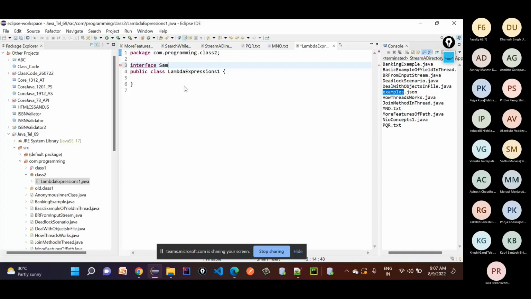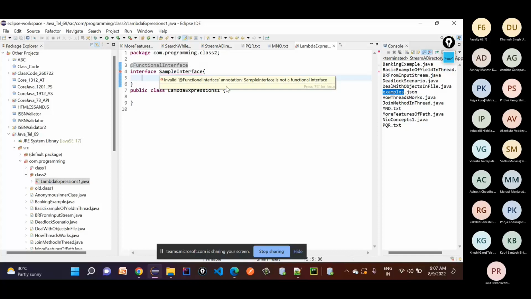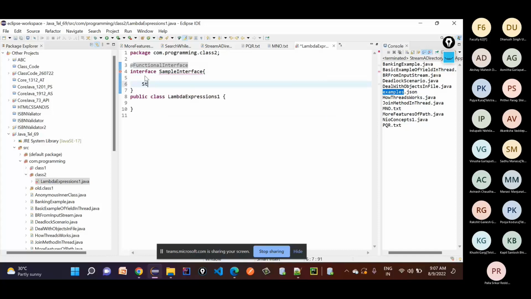Right? I'm going to take as a very simple example that this is, let's say, an interface, and I wrote a functional interface on top of it. Right? I got an error message that this is not a functional interface right now. But I just wrote one method which says show message, and which expects a message as a parameter.